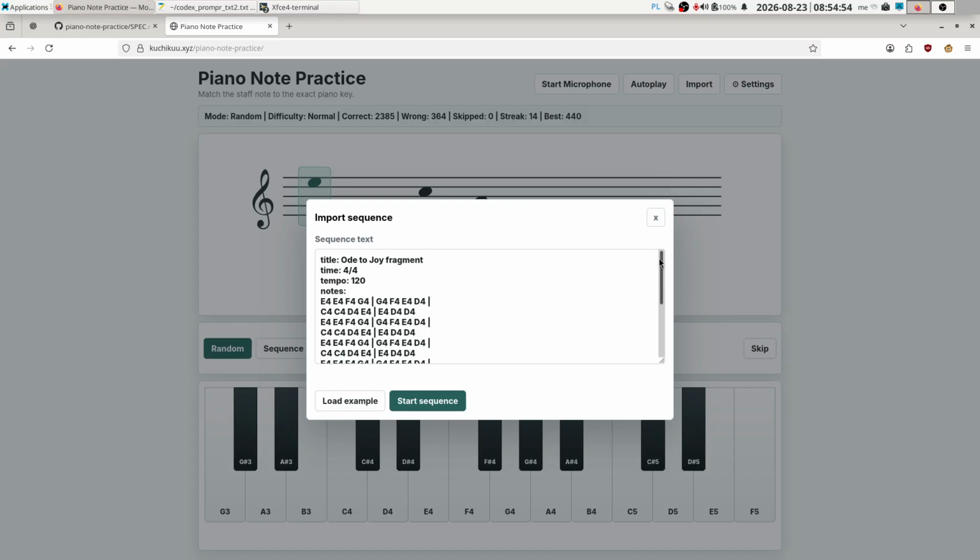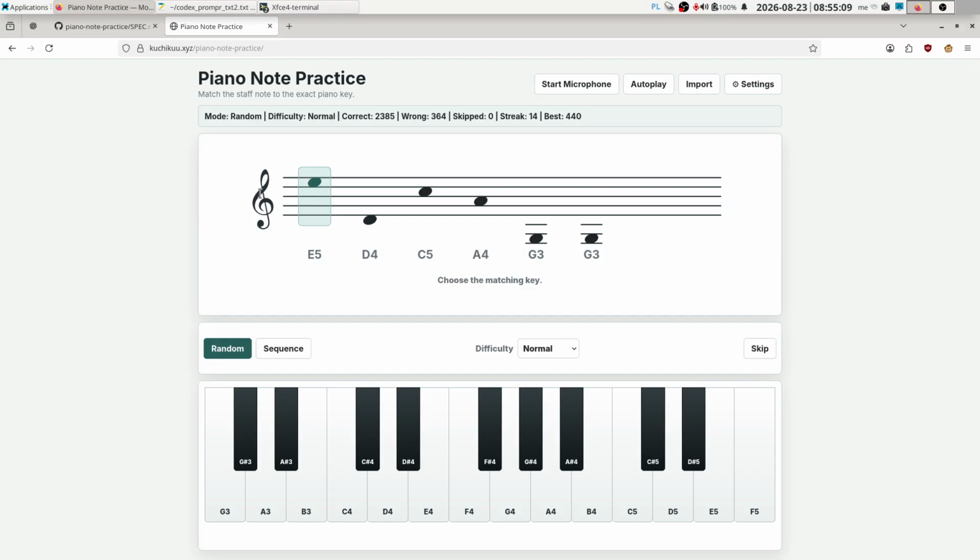So a user can make the notes himself, and then he can save a popular song, and then he can practice it with this website. Of course, there's only left hand stuff, right? There's no clef, but I mean, it is just a beginner practice website, so it does the thing it's supposed to do.